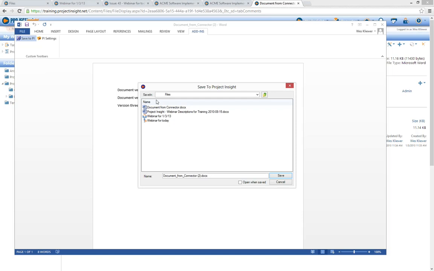The important thing to keep in mind whenever you're doing this is that you see me opening these files from Project Insight and then saving them back to Project Insight. The system, or I should say the Microsoft Office application, does not know that your primary source of this file is Project Insight. Notice that I'm going to Save to PI.